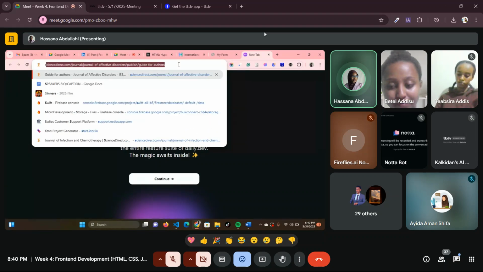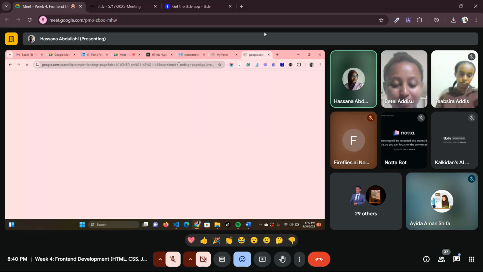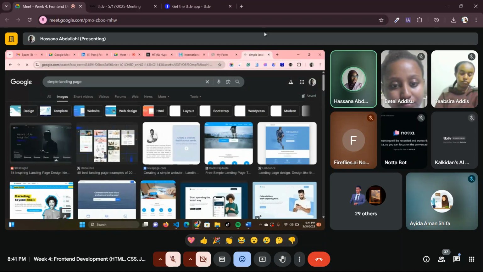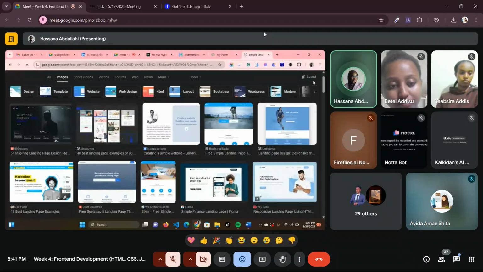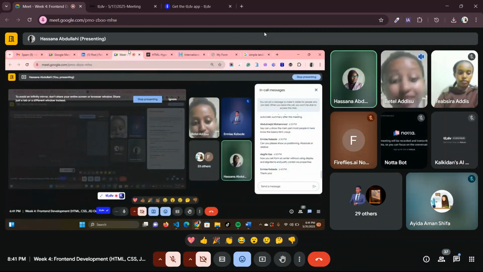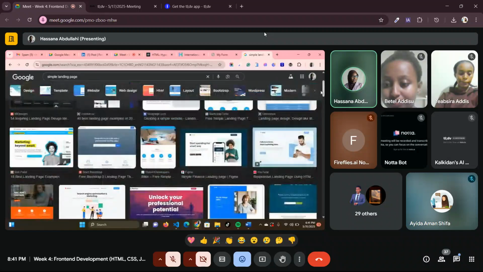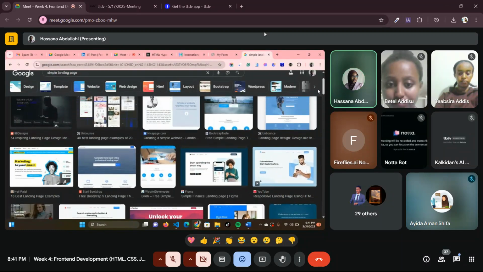So let's see a simple landing page. So basically, our work as front-end developers is to just implement Figma designs, or you can actually come up with the design. Hello, am I still audible? Yes. So it's to implement Figma designs, or basically, if you are a creative person, you could think of the design yourself and then implement it also.